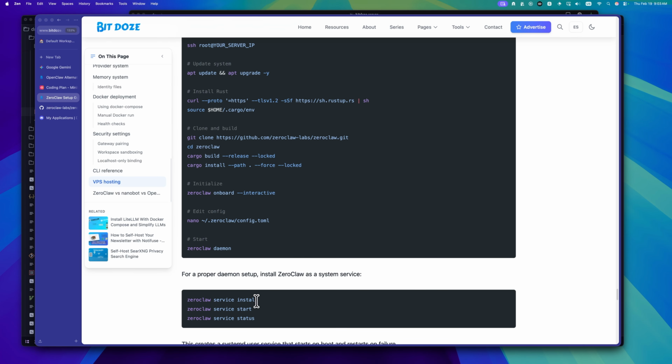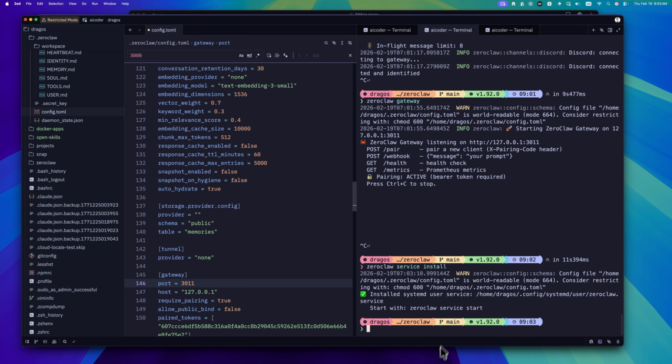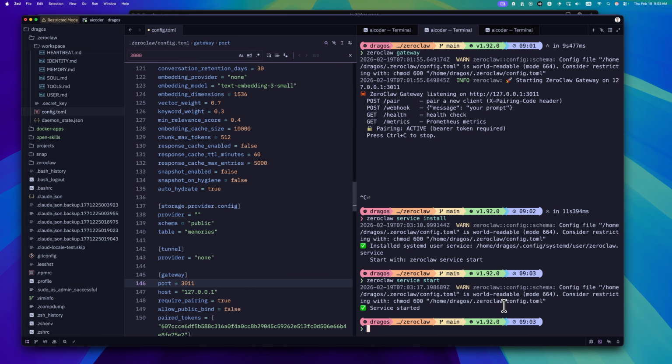Okay, we need to run these things, service install, to have them in there. Okay, and right now we should have the details available. Let's see.